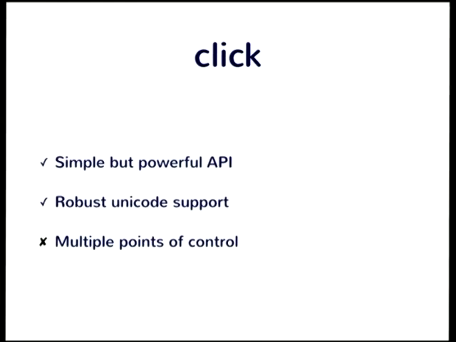It's a very simple and powerful API, and has excellent Unicode support. It's very unlikely to explode on you if you're using Unicode strings. The developer Armin has put a great deal of effort in and understands this problem very, very well. It has multiple points of control, but you'll see in the next slide that that multiple point brings them a lot closer together. So this is what it looks like to use Click, and what I mean by a direct decorator-based API.